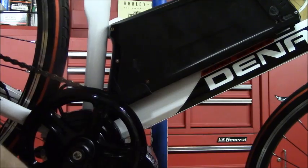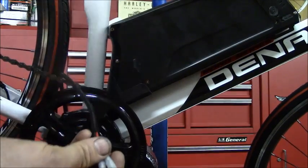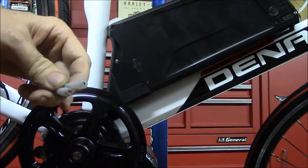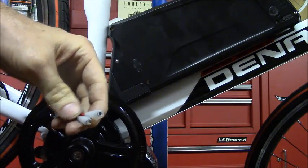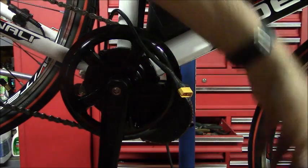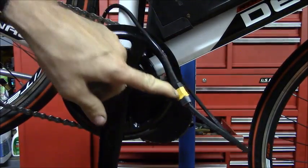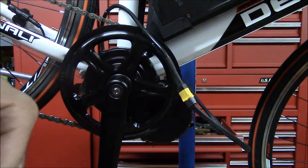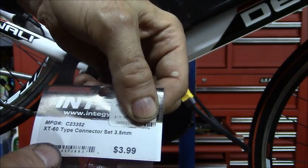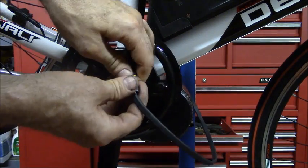Now my next problem is the connector the guy gave me for the battery does not fit the connectors for the motor. He made a mistake, so I'm going to do this off camera. I'm going to cut these and install the right connector, and I will be back. Alright, so I got a new connector on the motor for the battery. You can see they connect up now. And this type of connector is called an XT60 type connector. There's the packaging. I had to buy a pair of them, and you can get them at your hobby store, just in case you have the same problem.